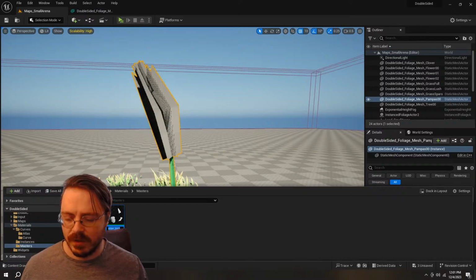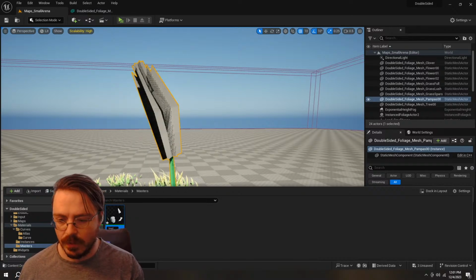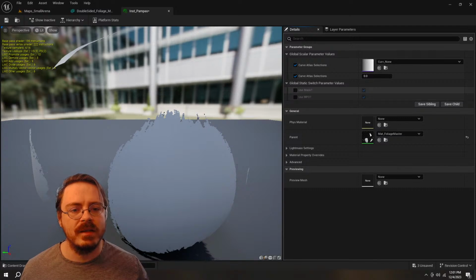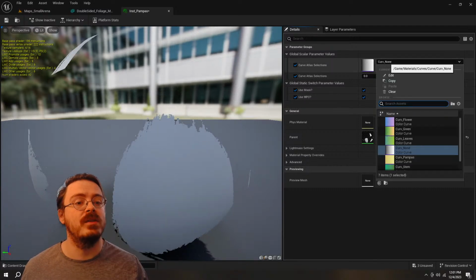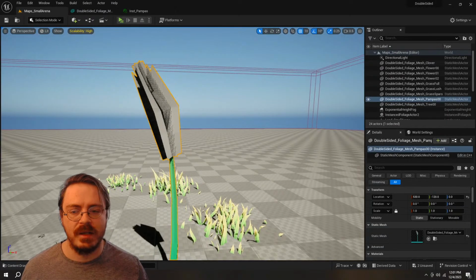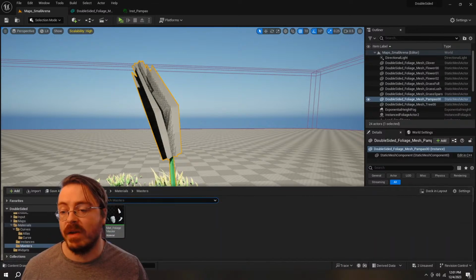Material instance. This will be inst underscore pampas. Turn all of this stuff on. It is using world position offset and it is using stuff. So we can do that. And in theory, that should set that right away. No, because we haven't made it yet. Right.